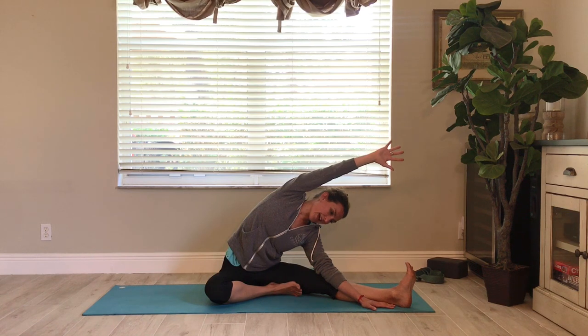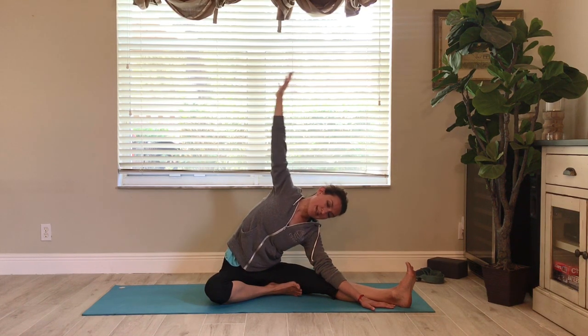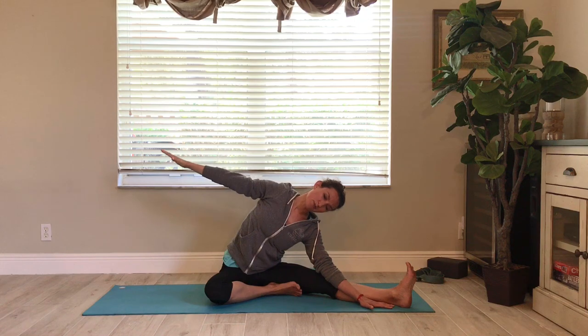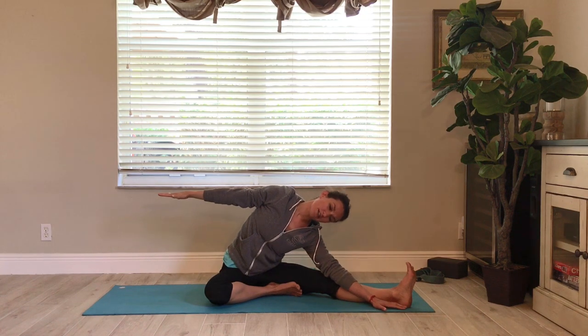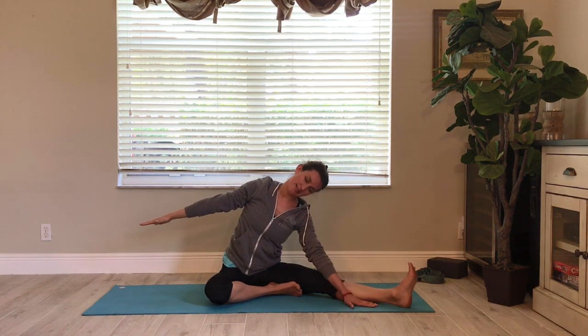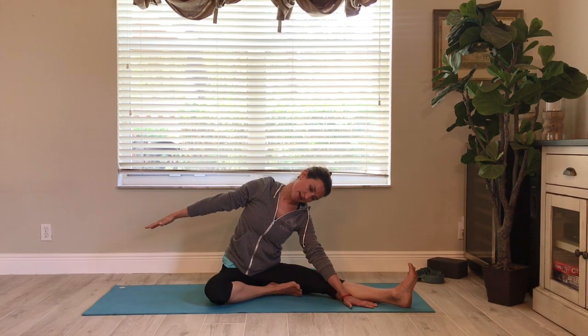Keep that length. Let's add the neck release. Right hand straight out from right hip. Fingers spread, palm down, about 12 inches from the floor. If you're too far into your side, you might have to come up a little bit to find that stretch. And inhale, washing your breath across all the tight spots in your neck. Exhale, reach out through the fingertips as you relax the head.